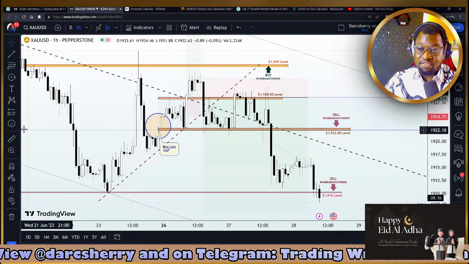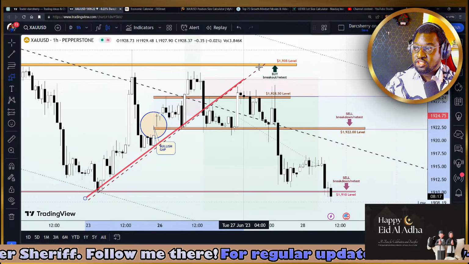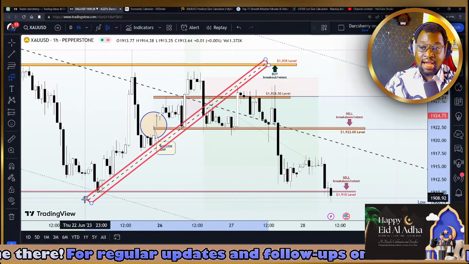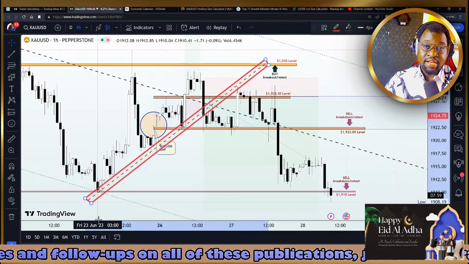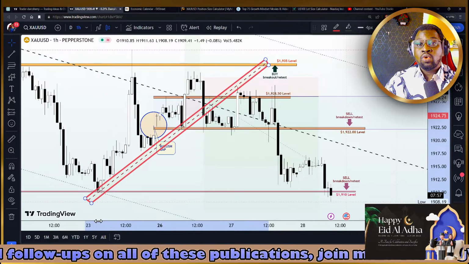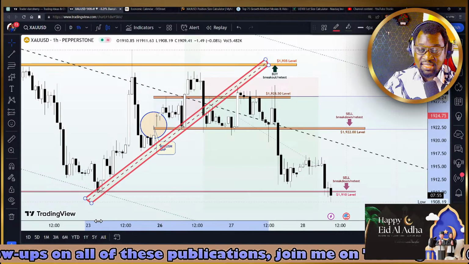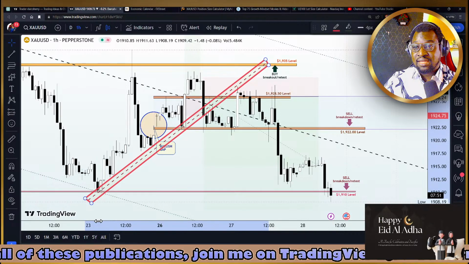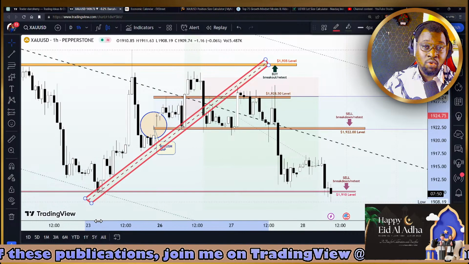and we saw how price action came back within that range. Now, one thing that we saw here yesterday that further emphasized the strength of the sellers in this particular market is the fact that price action did a breakdown of this trend line. Remember, at the beginning of the week, we had this trend line figured out after connecting the series of higher lows. And what we said here on Monday is that we are going to be using this trend line to guide our trading activity for this week. And one of the things we said is that if price remains above the trend line, we'll continue to look out for buying opportunities. But if price action drops and breaches the trend line to the downside, then definitely we want to be looking out for selling opportunities.